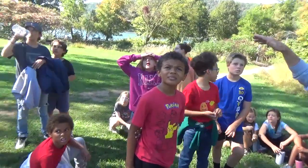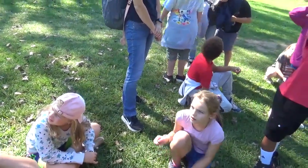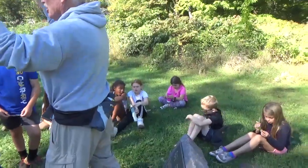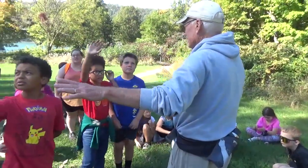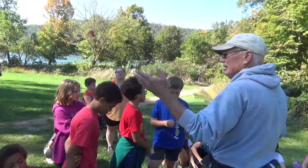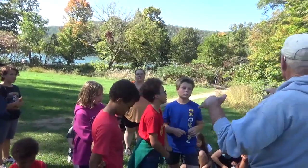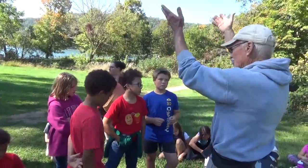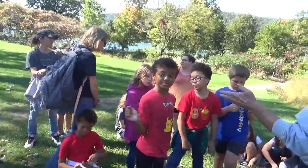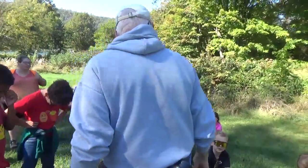They do fly in a circle. Look at that. Hardly ever are they moving their wings. Why do you think there's a good current today that helps them stay up so that they don't have to move their wings? Probably wind way up there. Well, why would there be wind up there? I'm thinking because it's hot, the sun hits the ground and it heats it up and heat rises. And maybe especially on the bluffs, if there are rocks up there, the rocks get hot and the air goes up.